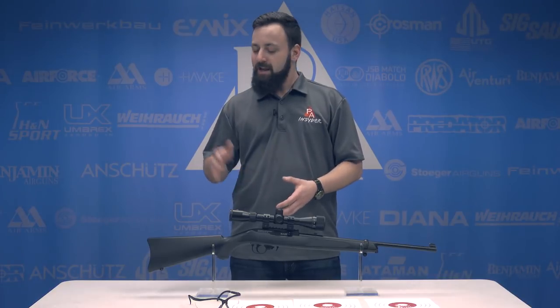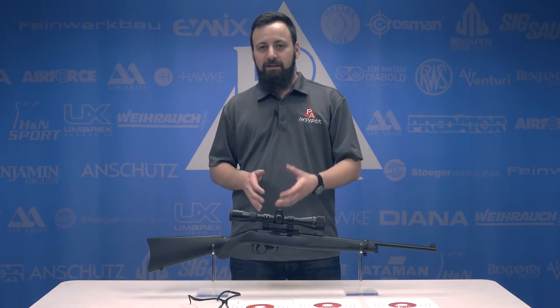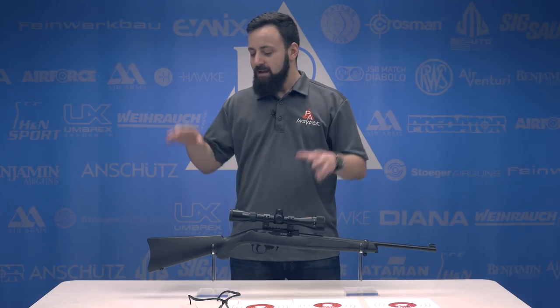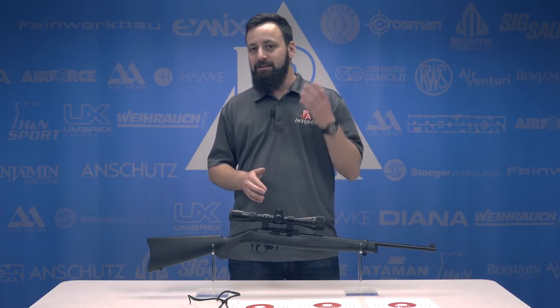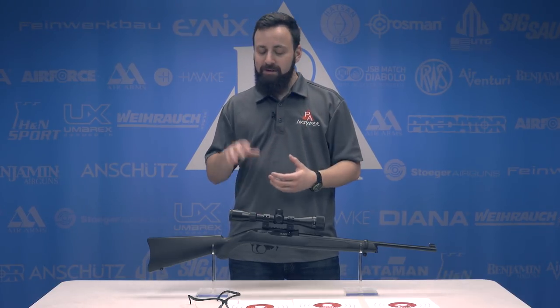To wrap things up today, overall, I'm very pleased with this 1022 replica. Really glad that somebody, Umarex namely, has finally brought that 1022 replica into the market of air guns. It's a fantastic offering and it's a lot of fun to shoot. Whether you're a backyard plinker or you're looking for more target application in the backyard, this is gonna be a great option.